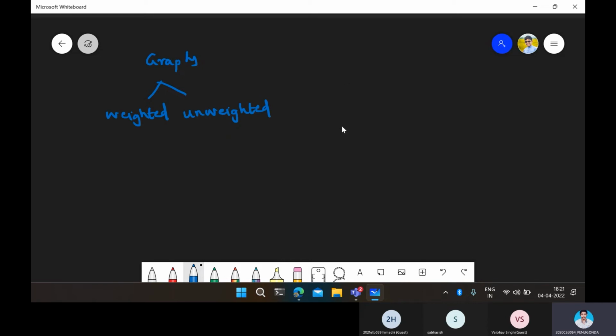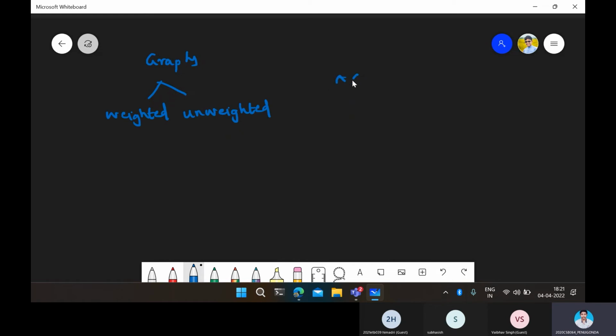Some people deposit money in different banks, right? One person can deposit in multiple banks, or also not person and banks. Let's say different companies are there.